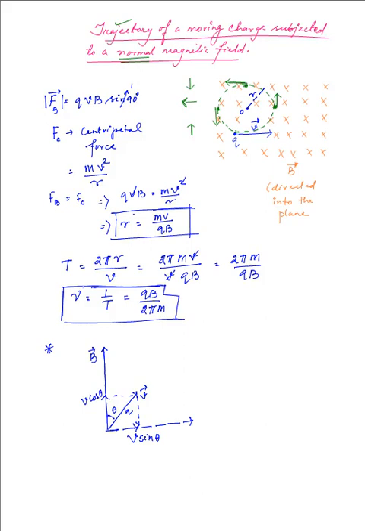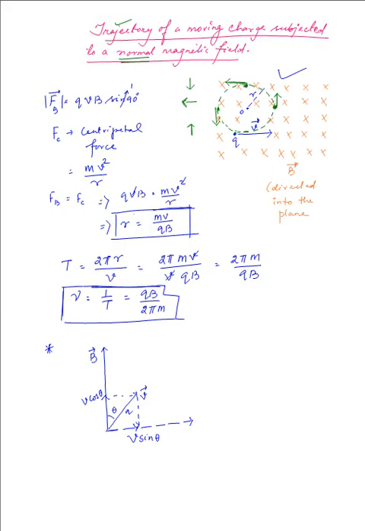Now the v cos theta component will cause the particle to move along that line, the particle is definitely going to move along that line. But what about the v sin theta? With that v sin theta available, being normal to the magnetic field, it will undergo this cyclic process that we have just discussed, and v cos theta will move it along the direction of the field, and that is why we'll get a combination of both and eventually end up in a helical path taken up by that electron.